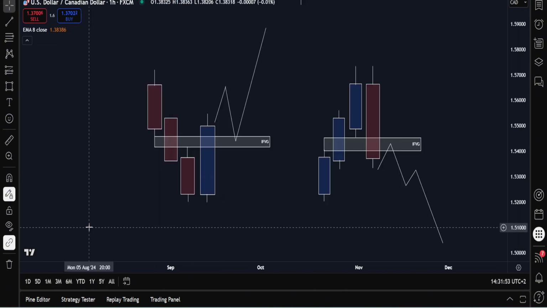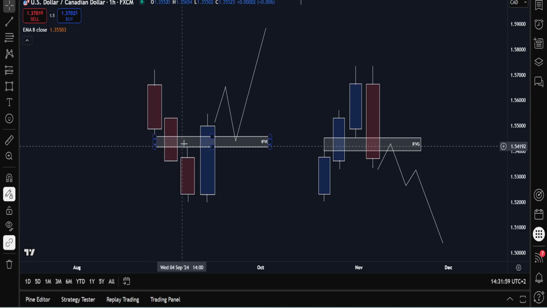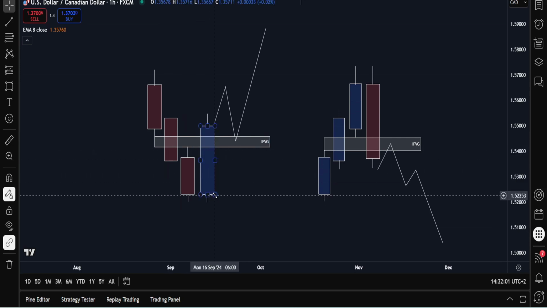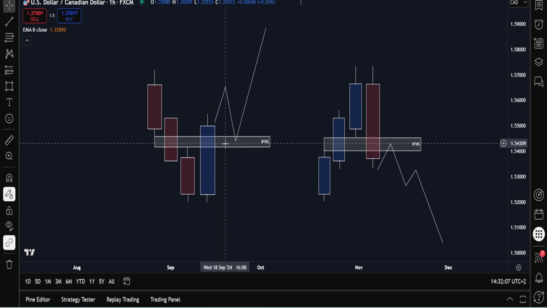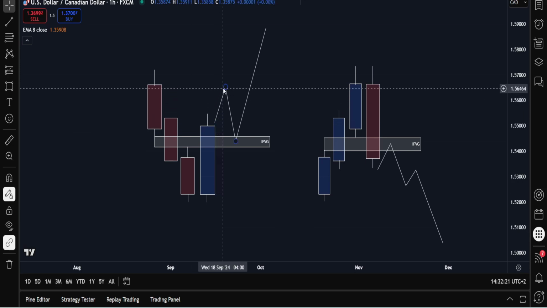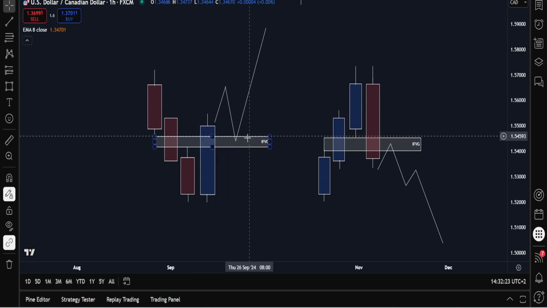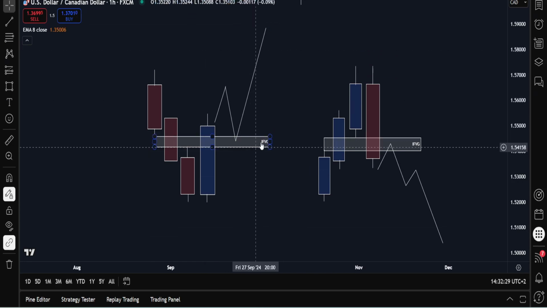Yes, guys. And now I'm going to show you an inversion fair value gap. As you can see, we have our fair value gap created. This time we have a candlestick where the body closes above the fair value gap, which is not showing us bearish momentum. But now that fair value gap inverts and shows us a form of support to go the other direction. And what happens? Price will trade up, and as it comes down into this fair value gap, it will be treated as support. That's an inversion fair value gap, and then you'll see price bounce off and have forward momentum.